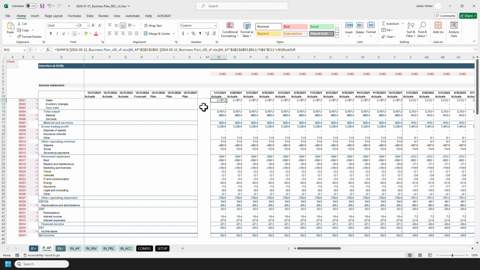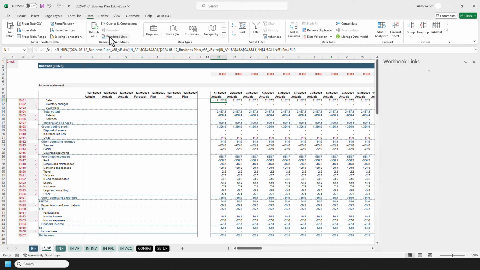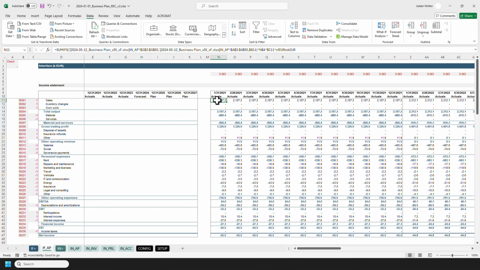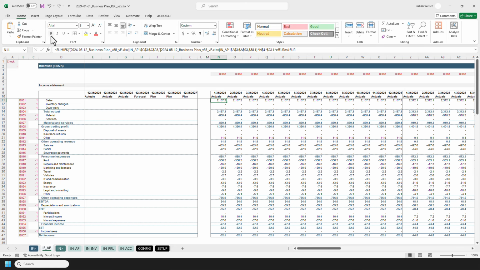As you can see, copying those formulas just introduced a short to-do for us. So here we get those references to the workbook that this is coming from, and we don't want these in here. So, well, there are actually two ways to remove these, but we'll just go with one of them. Here under Data, Workbook Links, you have this reference as well, and you could go with Break All. The problem with that is it will replace these formulas with values, and that's not what we need here, because we may get updates to those input tabs. So we want to keep the formulas as such.